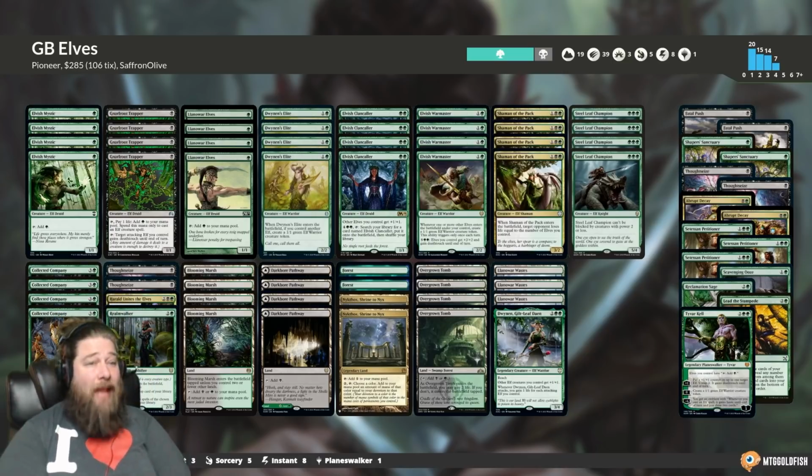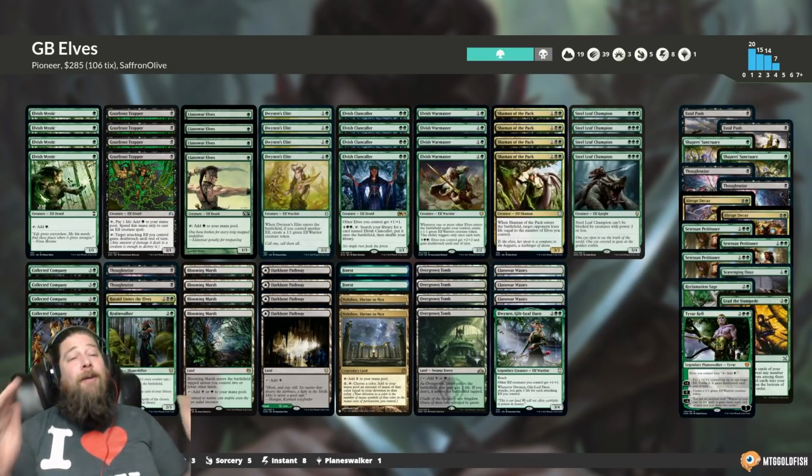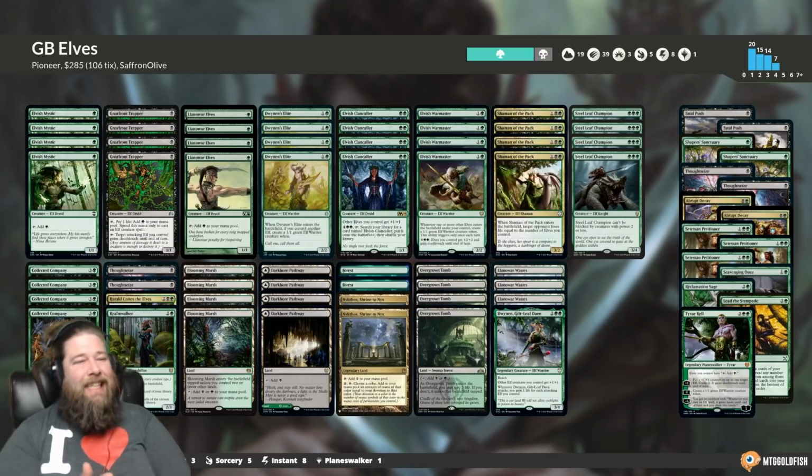So anyway, that's Green-Black Elves. That's been our Much Abrew for this week. Thanks for watching. I hope you all enjoyed it, and I will talk to you soon.